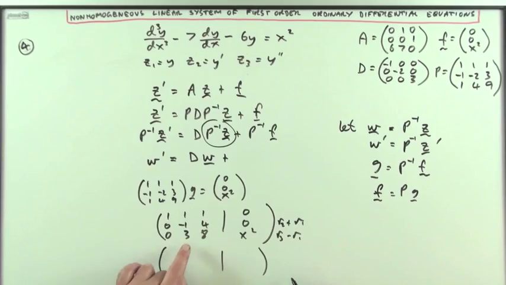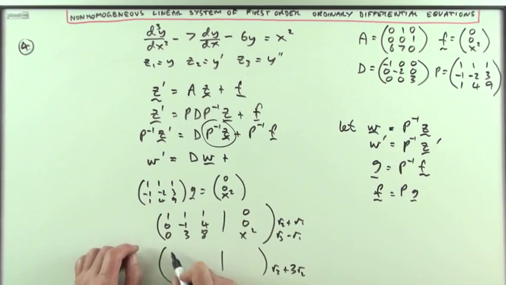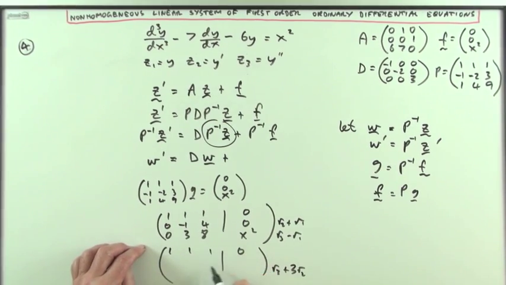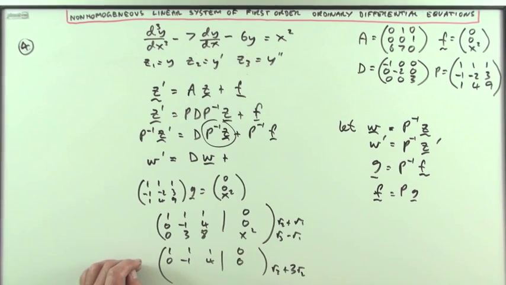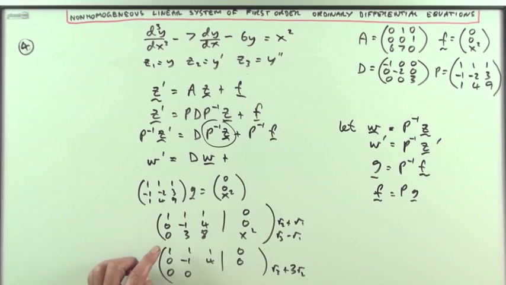One more step. Move that 3. So row 3 plus 3 lots of row 2. Should do that. 1, 1, 1, 0, 0, 0, negative 1, 4. I'm not going to change that. I just want to get rid of that particular entry. We'll be 0, 0, 0, but then that would be 20, but still just x squared.